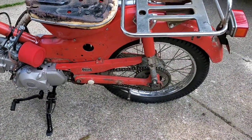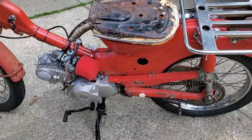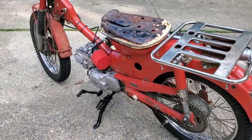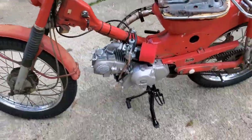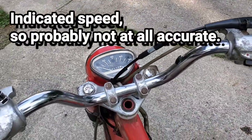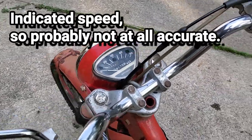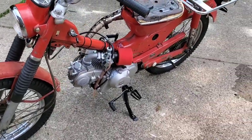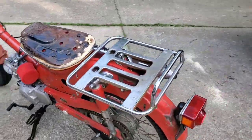One thing to note is that I am using the original rear sprocket, and that's a 45 tooth. I think it would greatly benefit from a 40 tooth rear sprocket. As it is right now, I've really only hit about 35, 40 miles an hour just because at that speed, the engine is screaming. And being a new engine, I didn't want to push it too hard. So when I do get a new sprocket in, I anticipate maybe a top speed of around 50 miles an hour.